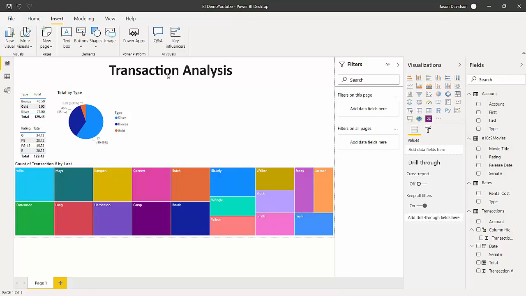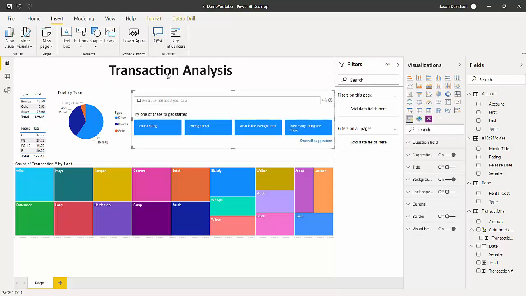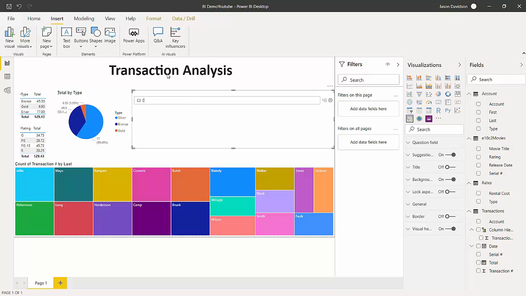We're going to use an artificial intelligence feature that's part of Power BI called Q&A. Okay. So now the Q&A feature is one of the newer features in the Power BI Desktop, and it's actually really awesome. Think of it almost like an automatic query. So when I add this Q&A feature here, if my data model is built correctly, I can ask it questions and it will start to help me. So say I type in the last name, I don't know who was in our, let's look at Camp, C-A-M-P, Camp. And it starts to pull up all the different customers that have the last name Camp, which is only one. I click it and it goes, hey, here's Camp, here's his transactions, here's his information, right?